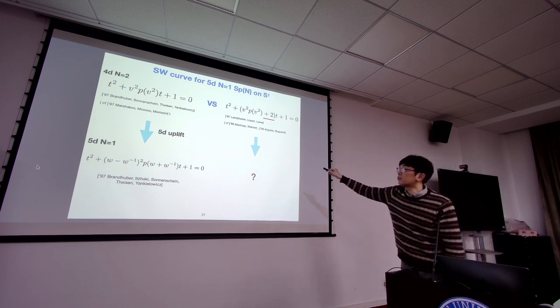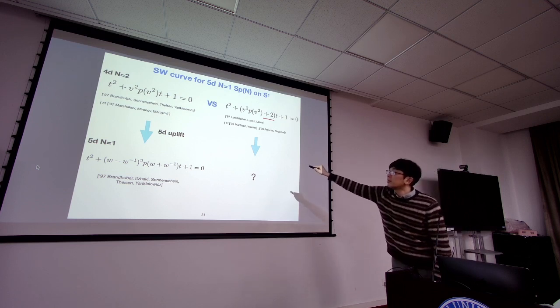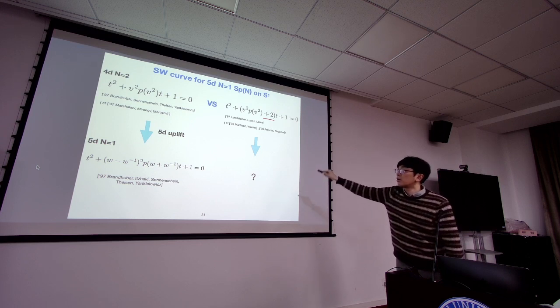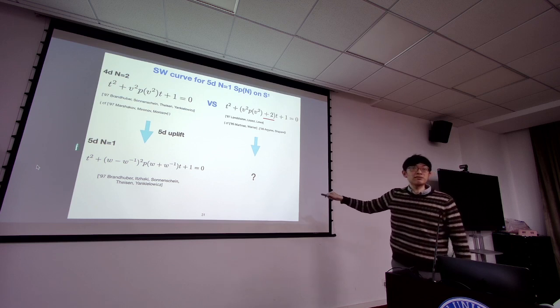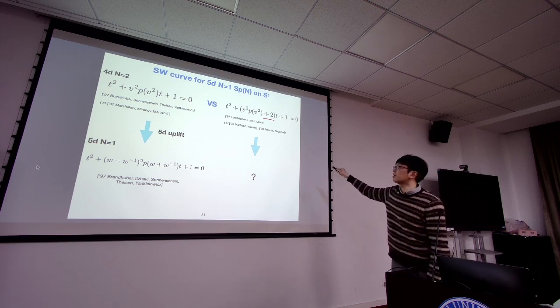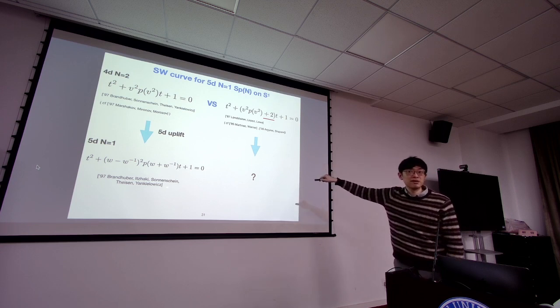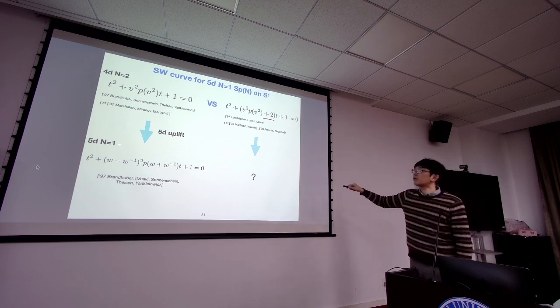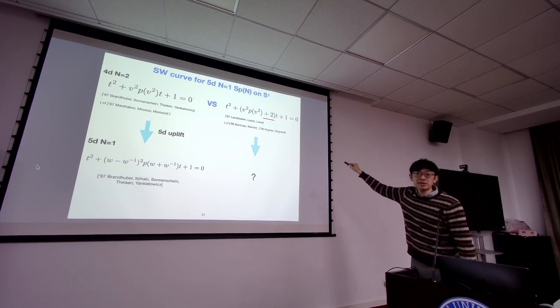Previously I said that there were two candidates, this versus this, and I said that this is correct. But based on this curve, almost the same authors uplifted to a 5D gauge theory based on this idea of this Seiberg-Witten curve. But once we notice that this is not correct and this is correct, the 5D Seiberg-Witten curve based on this is also very doubtful. And then I thought that in order to get a correct 5D Sp(N) gauge theory, we should uplift to the 5D theory based on this idea.